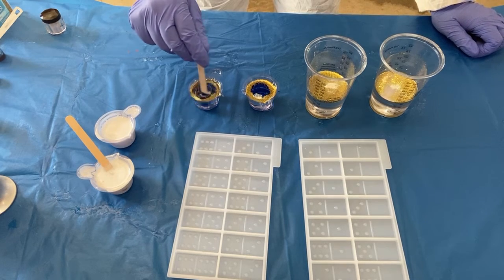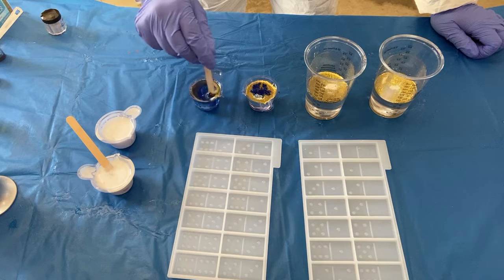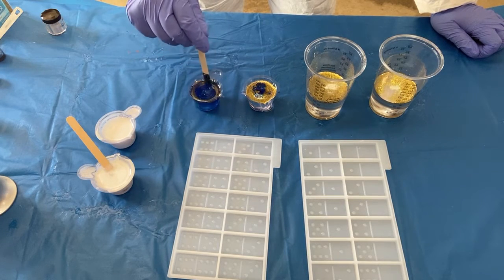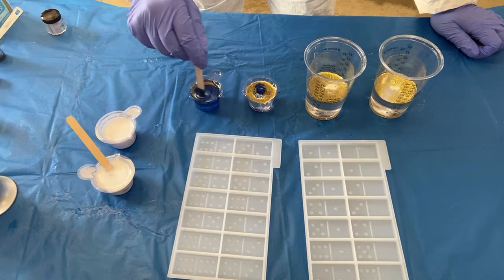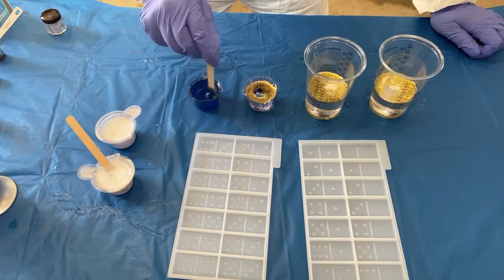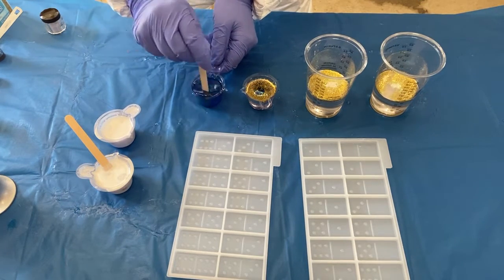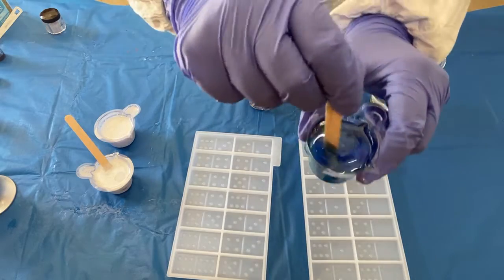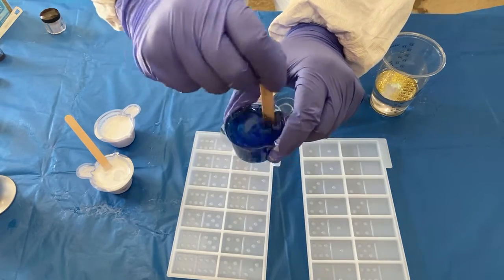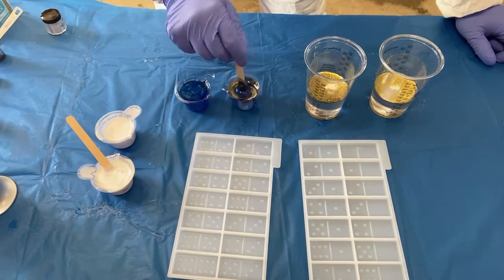Now, if you're doing a big cup, you could use the resin mixer to incorporate the color and the glitter and all of that together. Since I'm doing little cups, I'm just using popsicle sticks. So this is a beautiful color. It takes a bit of mixing to get the glitter and the chameleon powder incorporated into the resin, but eventually it is possible. Look at that. Isn't that pretty? Gorgeous. All right, now I'm going to mix the second little cup of blue.